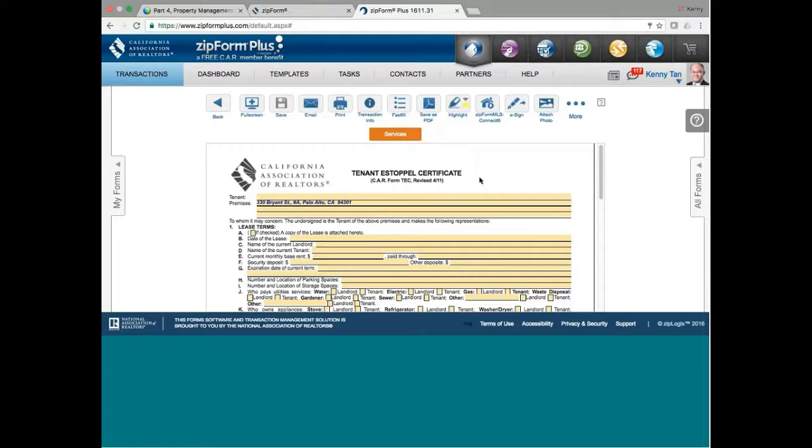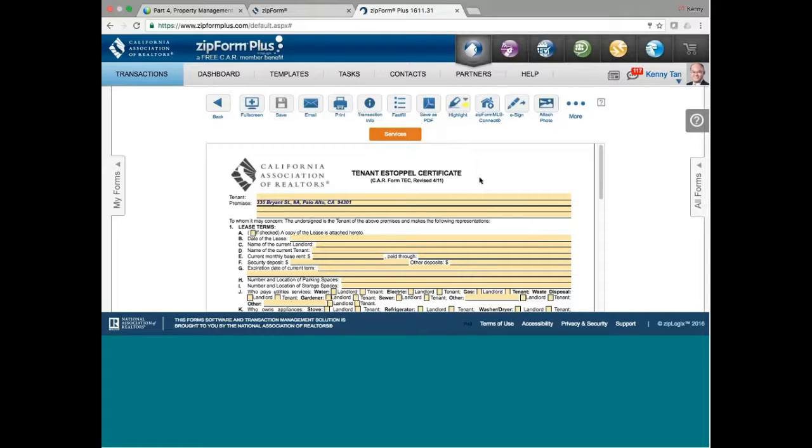If you have such a provision, you do not need the tenant's cooperation. You try to get the tenant to cooperate, but if they refuse, as a landlord, you can still sign the tenant estoppel certificate. But that's only available in leases where the lease actually provides for that.